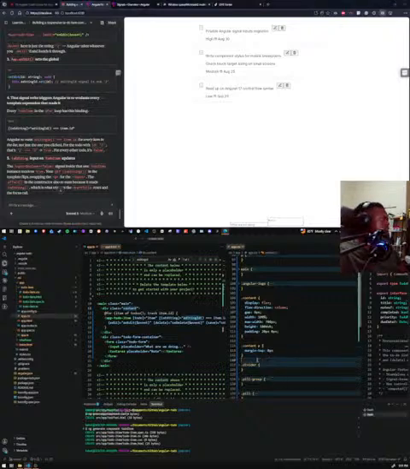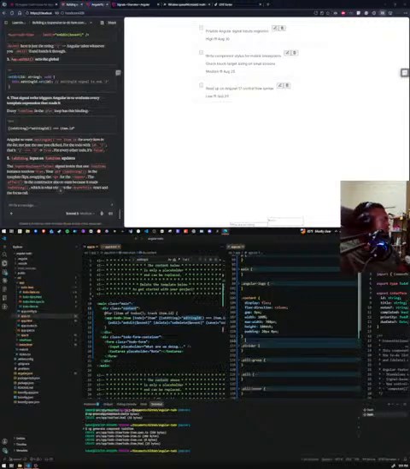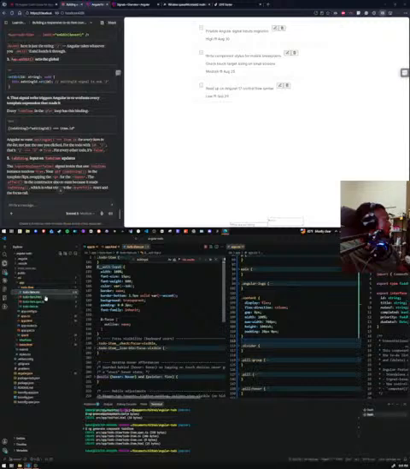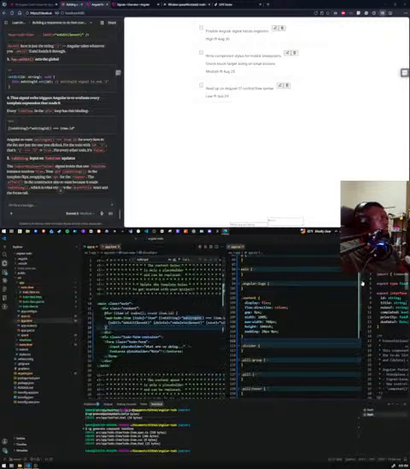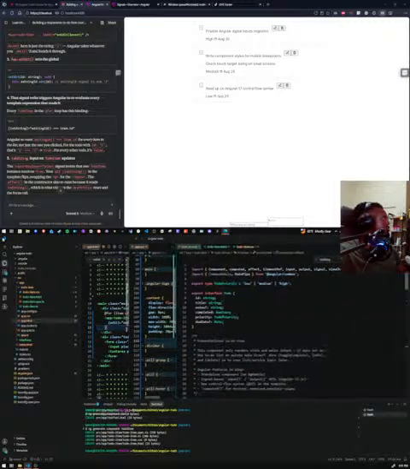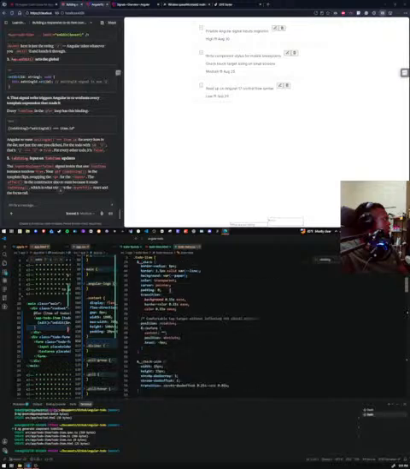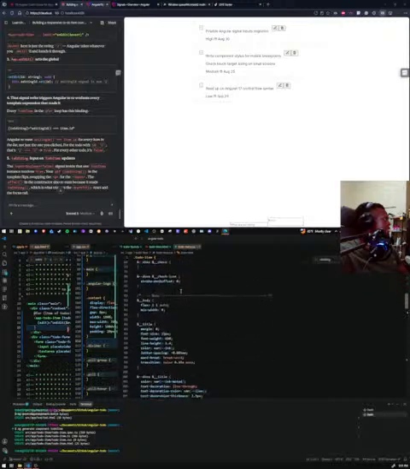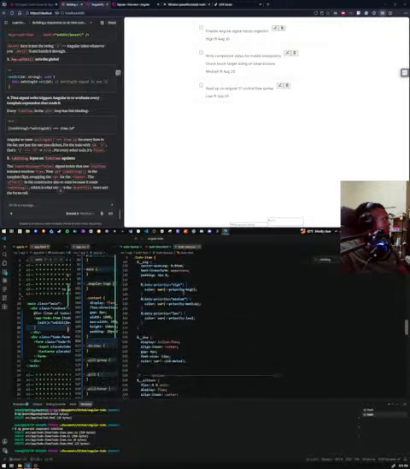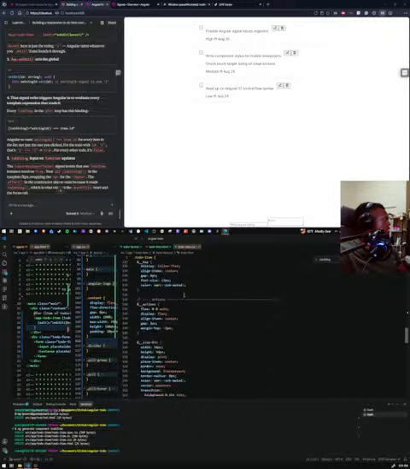Okay, that doesn't work. We have the p tag for the to-do item here. I'm messing up my files now. I need to close this. To-do item. Got a lot of tags. I have no idea what they're doing.